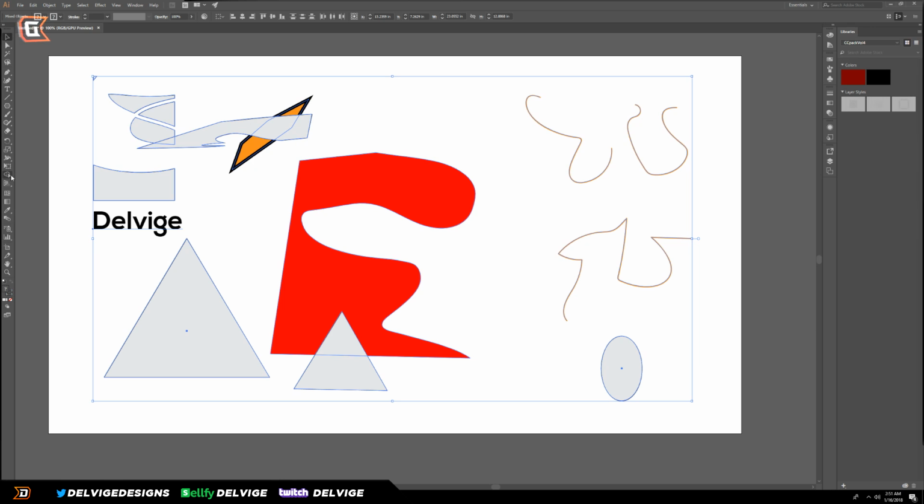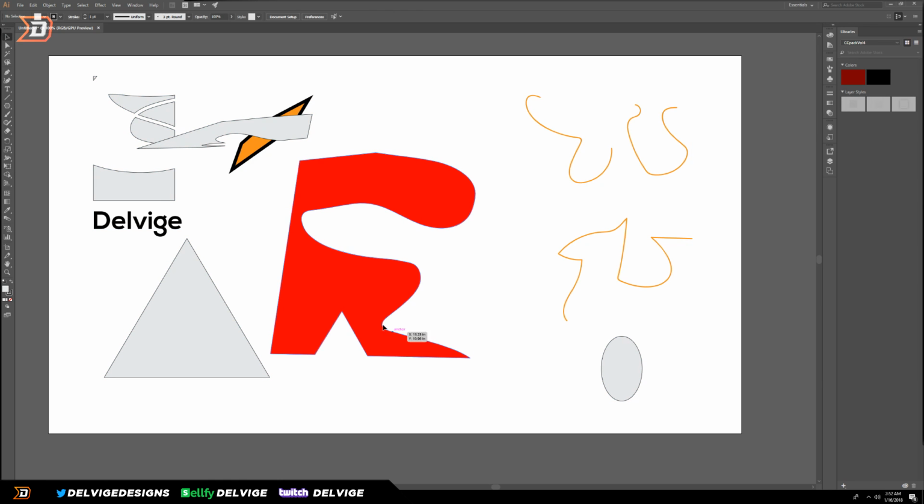Go to the Shape Builder tool, and as you can see, these two things become separate, and if I hold Alt and right click, it will delete it from our object. And as we can see, when it's all said and done, we have made a triangle in this blob, and it's really useful if you want to create certain objects or shapes within logos and stuff or designs, and it's my favorite tool personally in Illustrator. Now below that, we have some pretty basic tools that are in Photoshop as well for the most part.